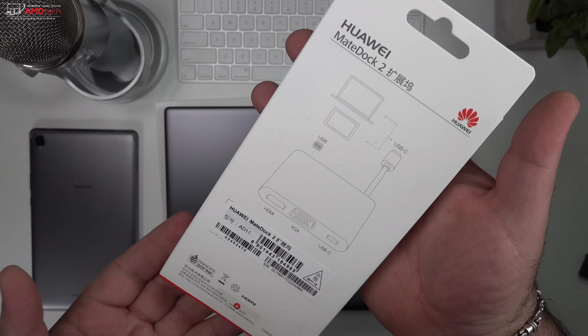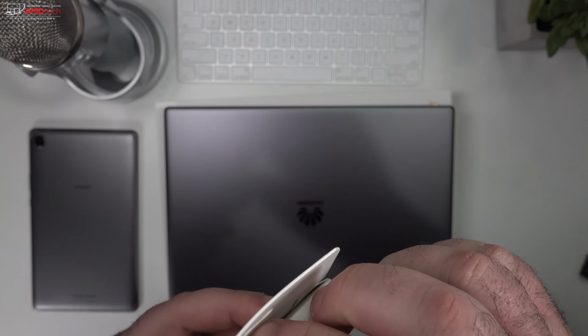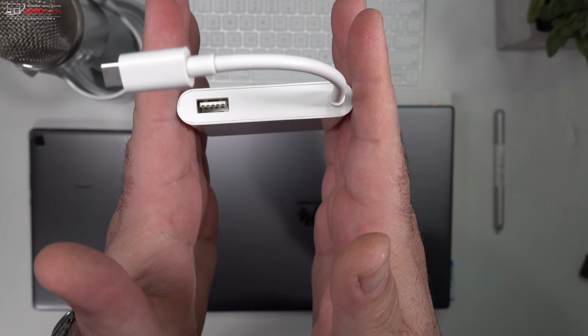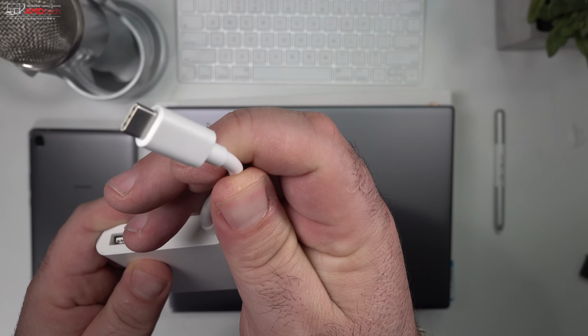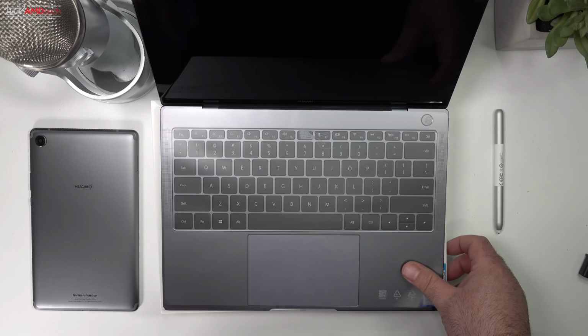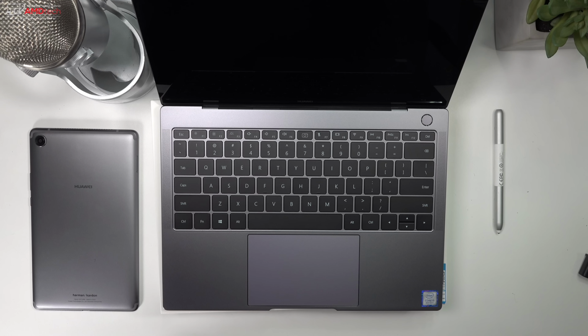And they also got the Mate Dock too. It gives you a few extra ports that you'll probably need. USB-C, VGA, HDMI, and another USB Type-A. That's pretty good. Now opening the lid for the first time, you get the lay of the land, so to speak. You have your power button, which also doubles as a fingerprint sensor.